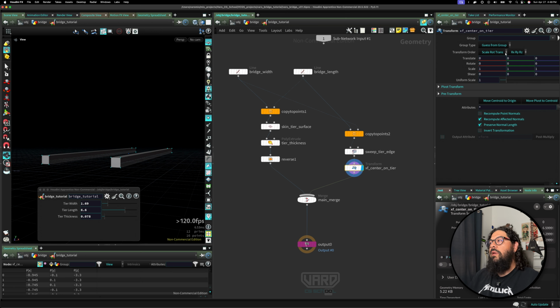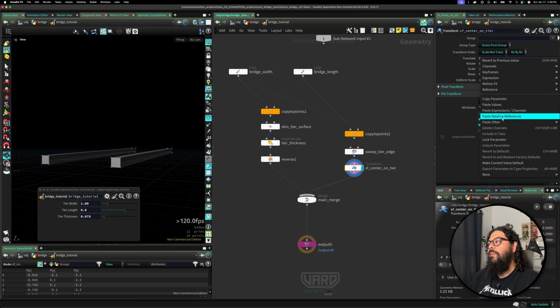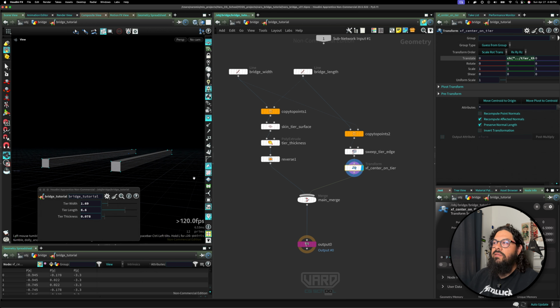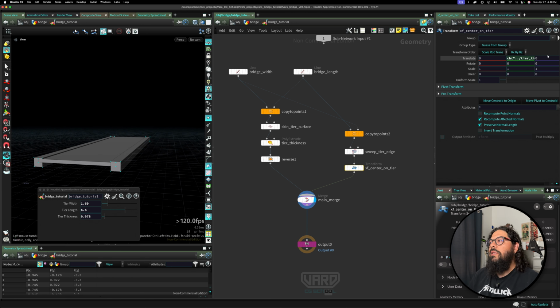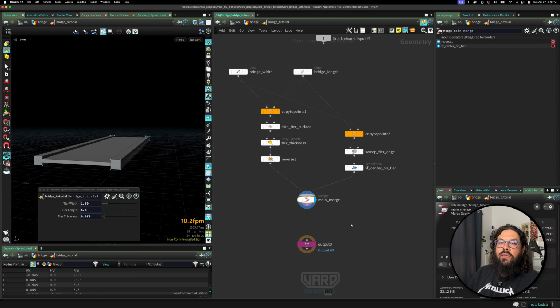Go here, and we want to move it down, so that's on the y-axis. So let's right-click here and say paste relative reference. Now you can see it moved down. That's basically it, but it moved down too much. So we actually only want to subtract half of it. So again, Houdini is always just subtracting half of something.